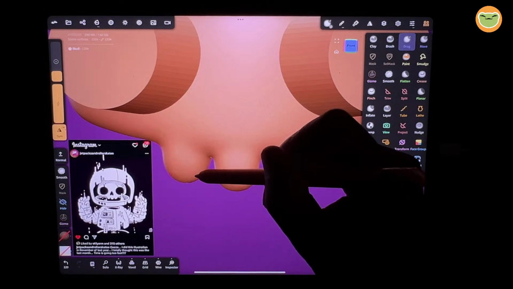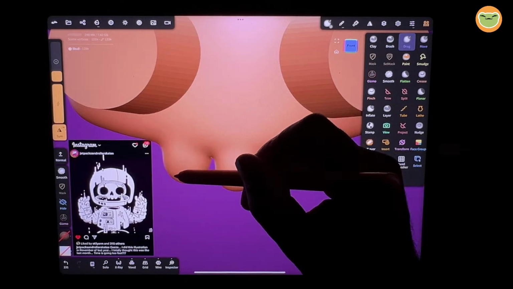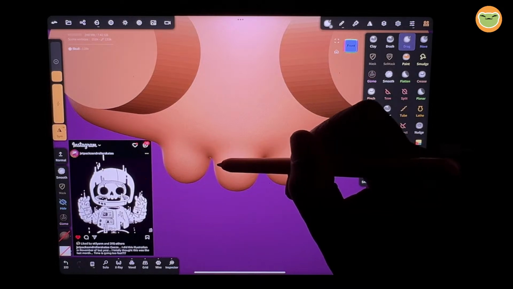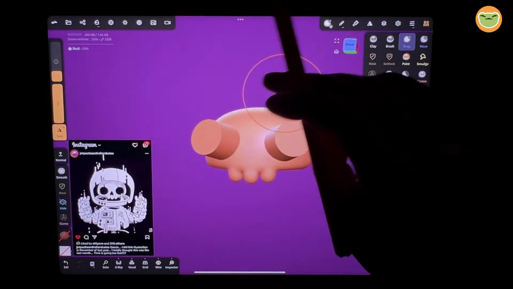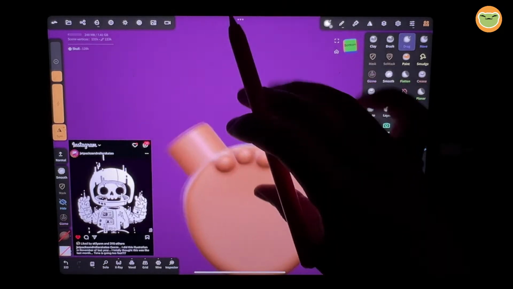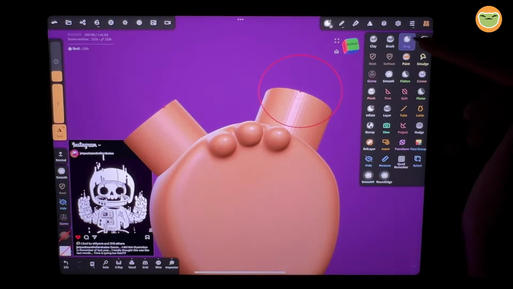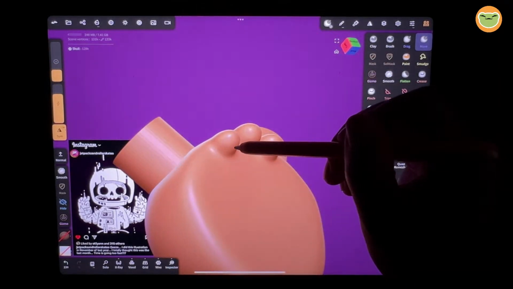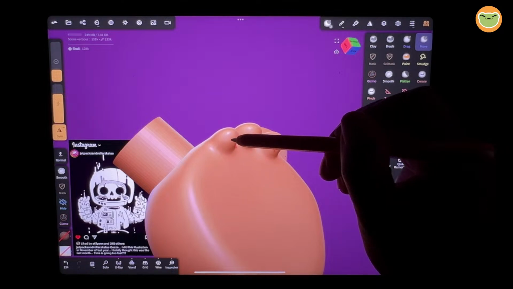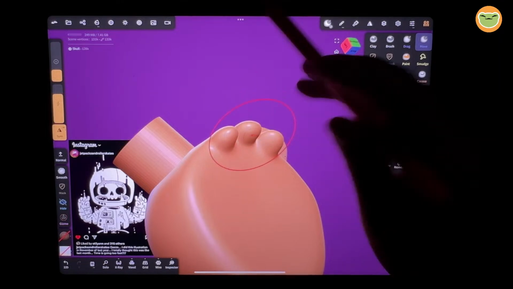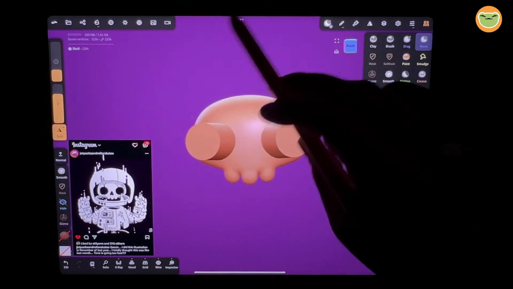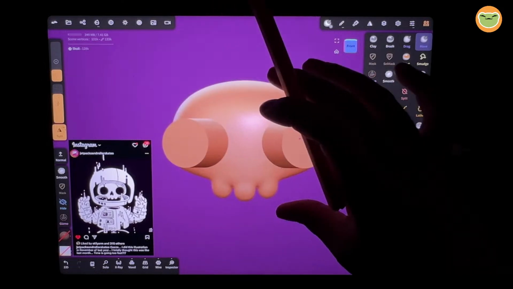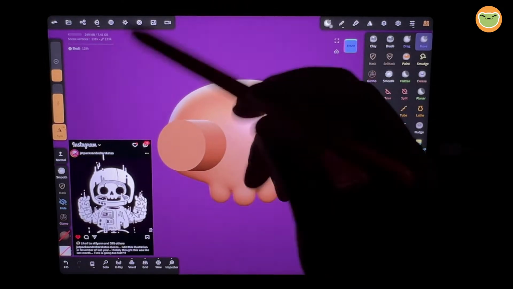I just want them to be a little bit more round. Okay, that's a little bit better. I can deal with that. I think I might just give them a little push. Yeah, I like that. Okay, that looks good.